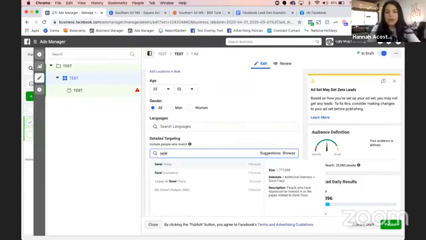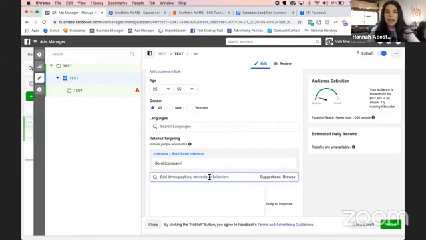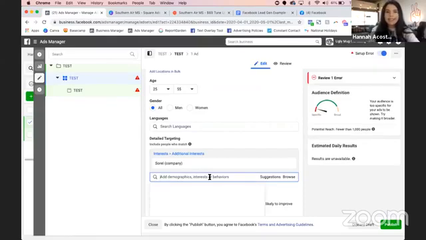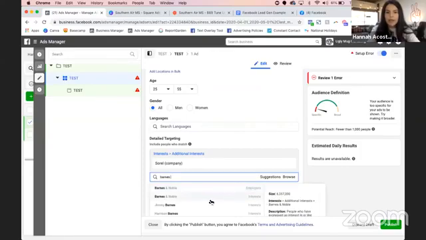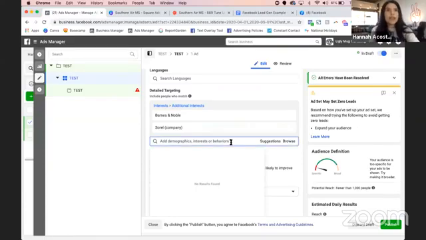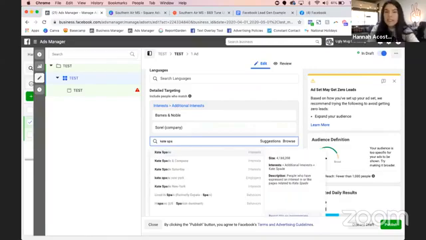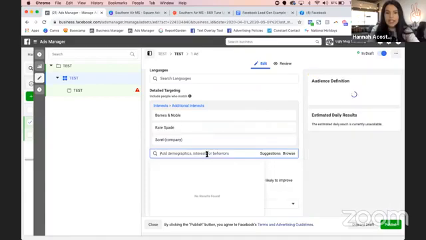So let's say you are going to be carrying the brand Sorel in your store. We know that Sorel probably already has a big following on Facebook, so we could type them in. Maybe we know that this audience also likes to read. And so maybe they're fans of Barnes and Noble. So I can select that interest down here too. Maybe we know too that that audience is interested in Kate Spade. Even if you're not going to be selling it at your store, we can select that interest as well.